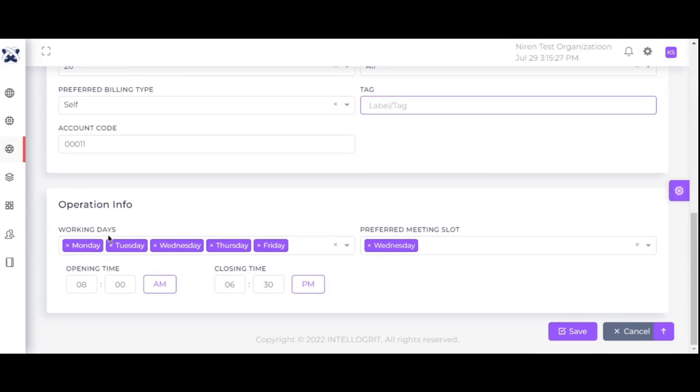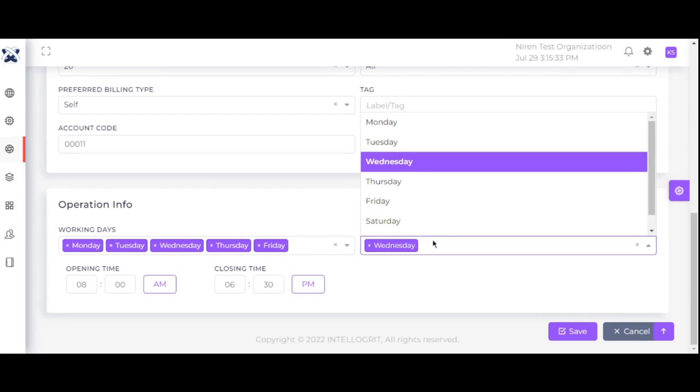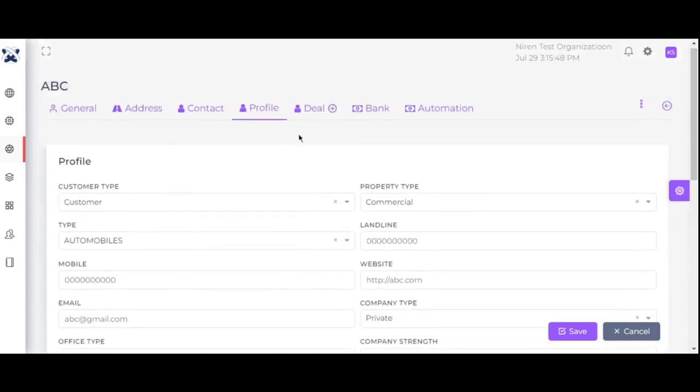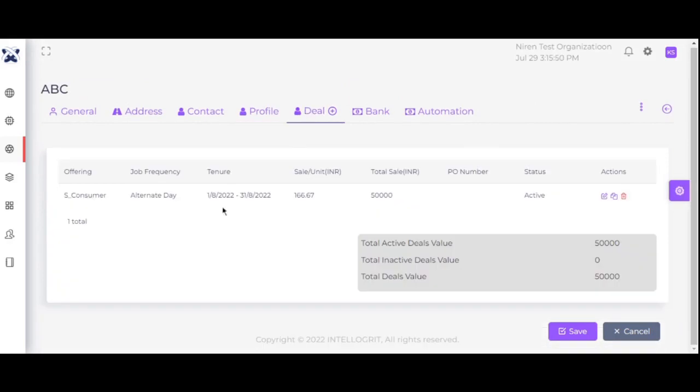Operation info. Write the working days of the company, how many days the company works. Choose the meeting slots. What is the opening time of the company and what is the closing time? Now we will move to the next section, that is deal.